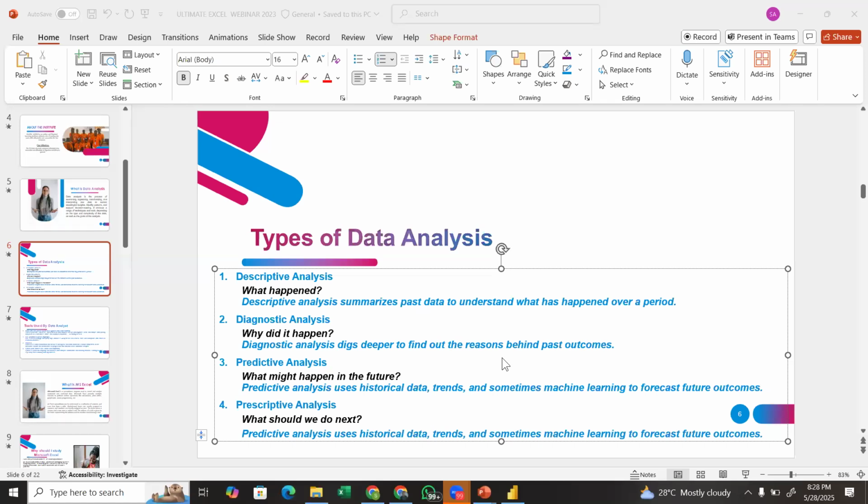Now, for instance, on my freelancing platform, let's say I used to get 5 projects per week, right? 5 projects. Then I gave my results to machine learning algorithm or to Excel. And I asked it, okay, predict the next 2 months or 3 months. And machine predicted to me that, okay, in the next 2-3 months, I'm going to be getting 10 projects per week or 15 projects per week. Now, what does that tell me?